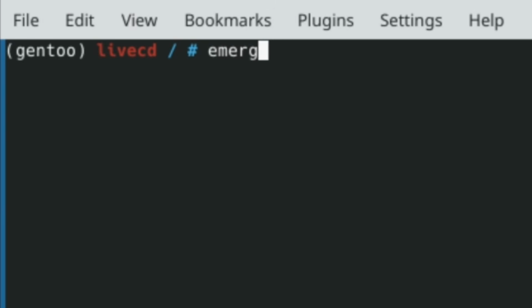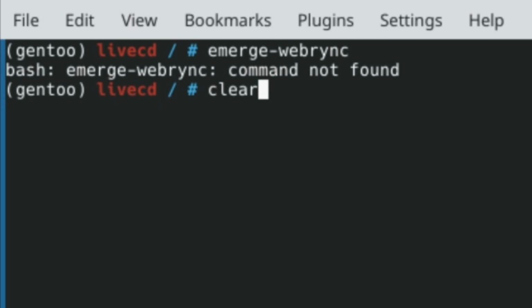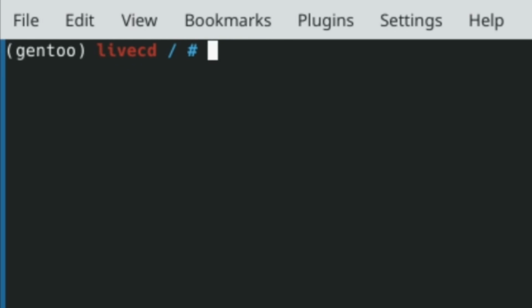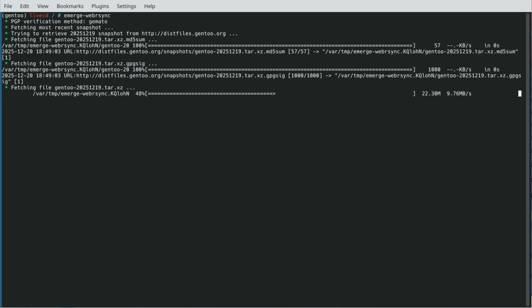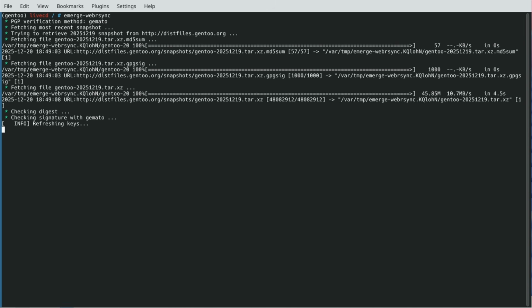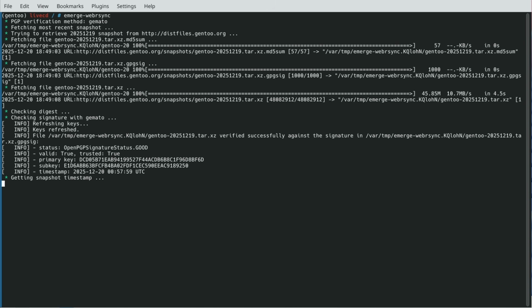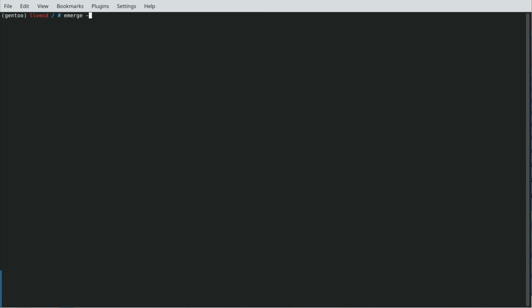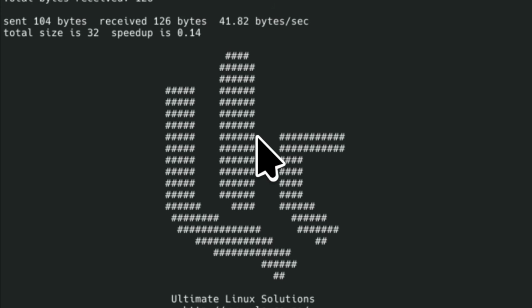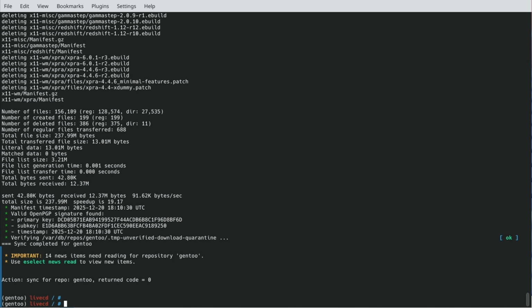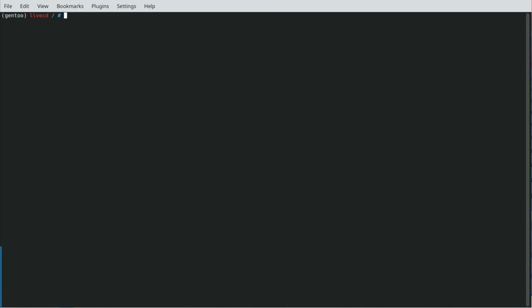Let's go. emerge-webrsync. Can we webrsync now? Okay, I think I spelled that very wrong. There we go. That looks so much better than last time. Anyway, last time it looked like it was doing something. It was just erroring. Just sync. So now we're gonna sync everything, and that actually connected this time. What is this? Just waiting for it to sync. Okay, we're synced. Return code is 0. I believe that is good. So we can move on.